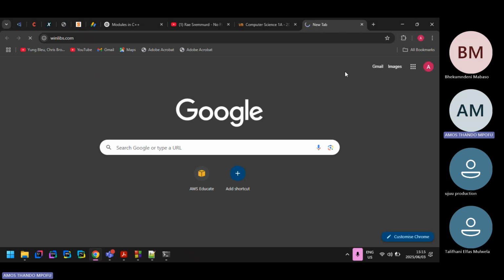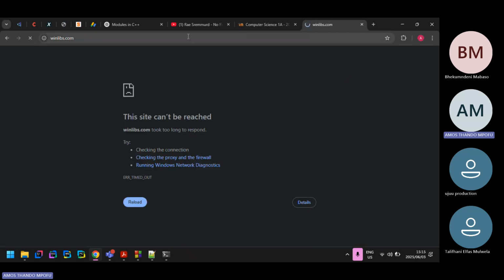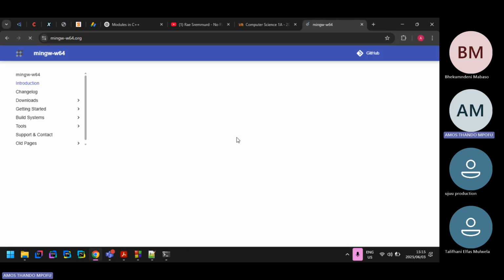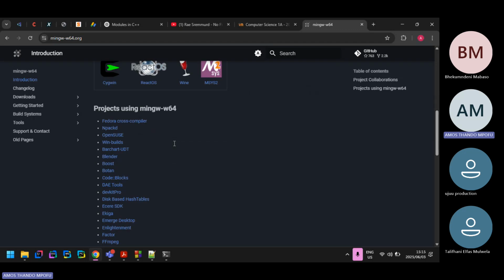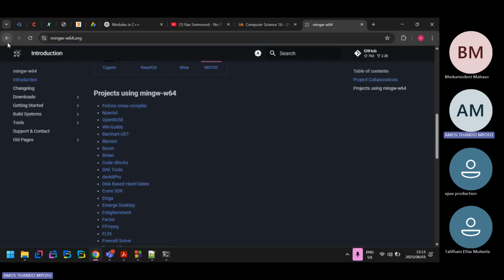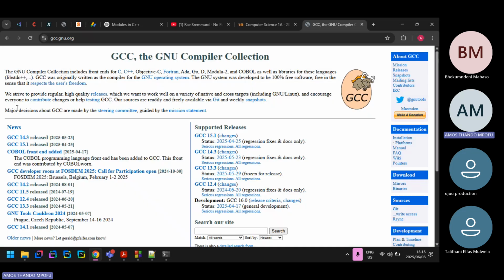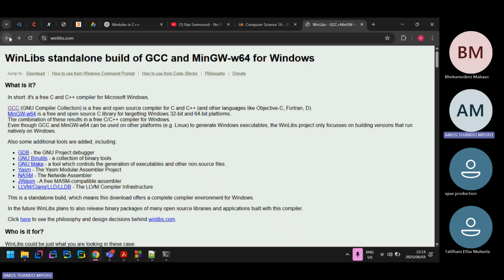You choose the MinGW64 option. I think there are two links. You can take this approach by clicking on GCC, or click MinGW, the second link. You choose which one works for you.